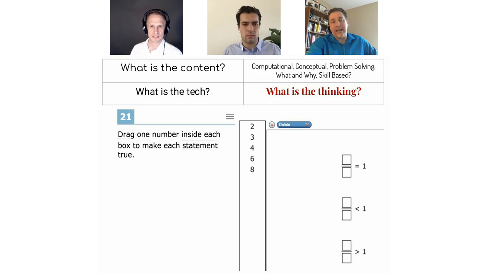Then we get to what's the tech? So what do kids have to do technology-wise to pass this question? So we take a look and we see right here, I've got 5 numbers. I've got 6 boxes. So that freaks some kids out right away because they feel like they can only use each number once.